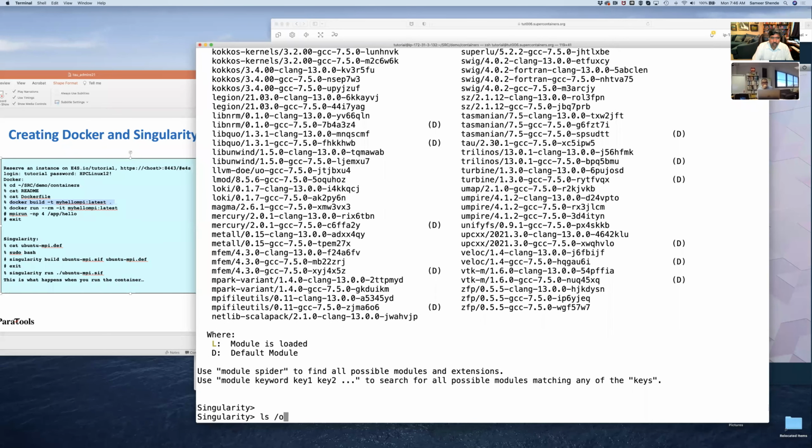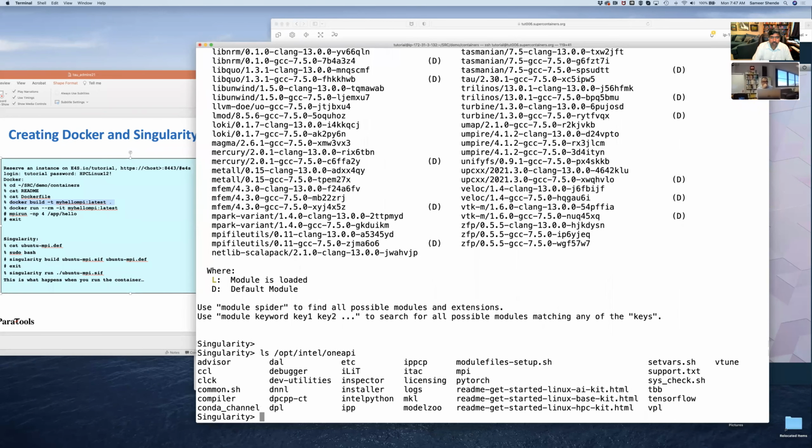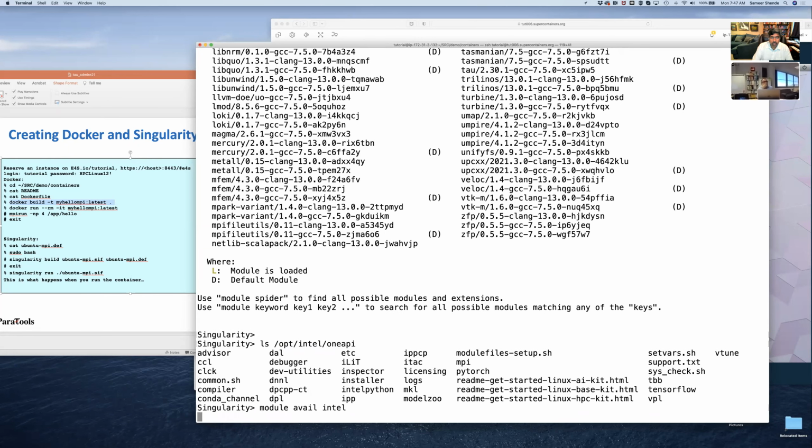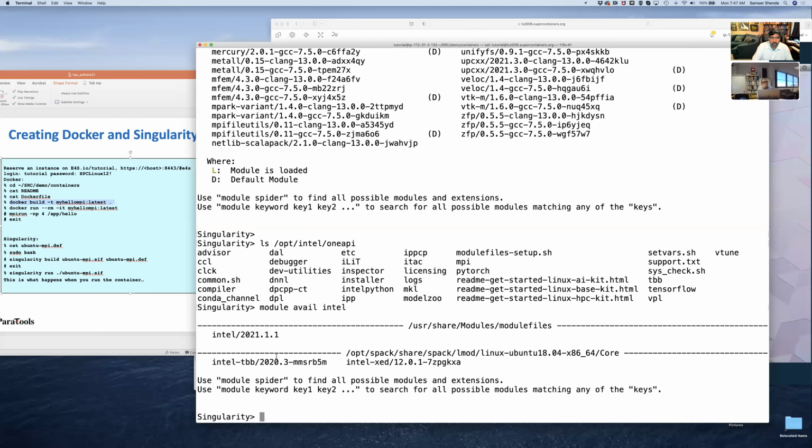I can see opt Intel oneAPI. Here are the Intel modules that are available to me. I can just say module load Intel, and I'll have Intel compilers.